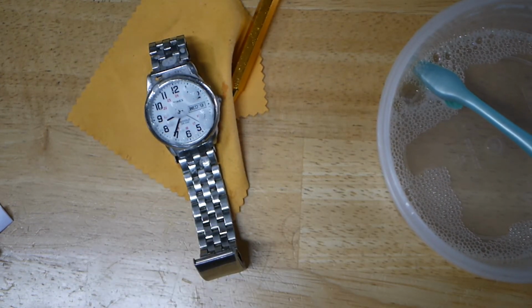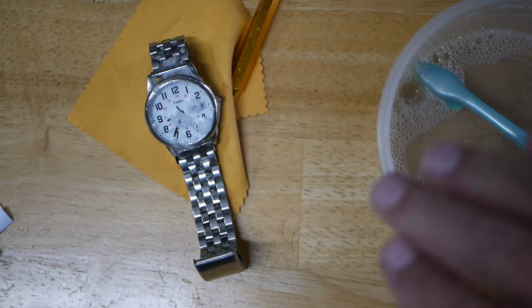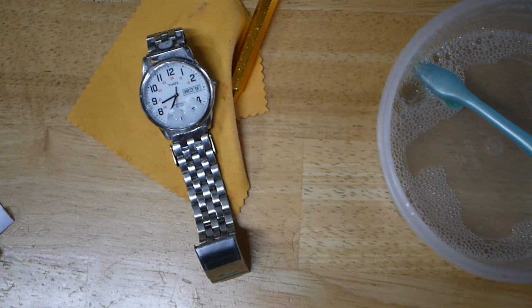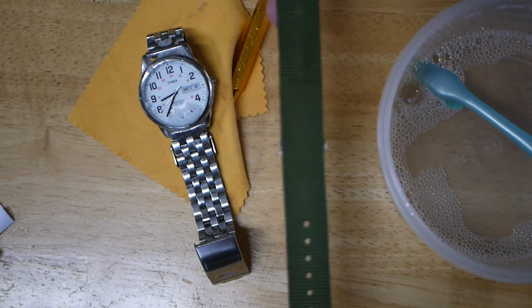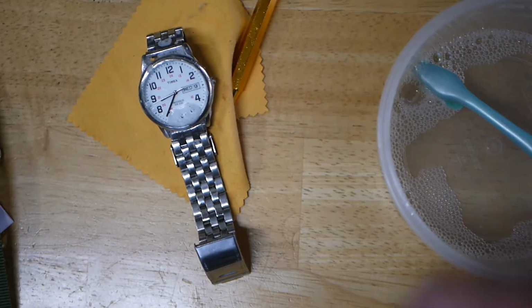I'll do the rest of that off camera, but you get the idea. You give it a scrub, and then what I'm going to do is change the band on this. Not that this band is bad. I really like this band. But I want something a little different. So I'm going to put on this army green nylon strap, otherwise known, I guess, as a NATO band. So let's get into that real quick, and I'll show you how I do that.